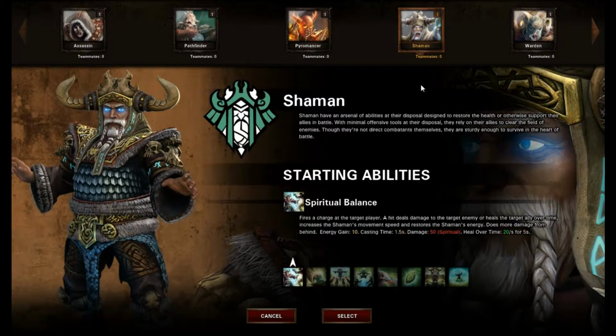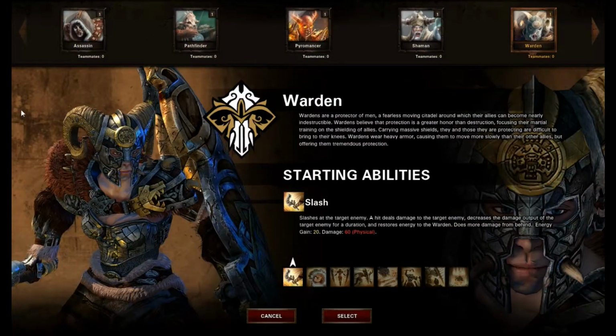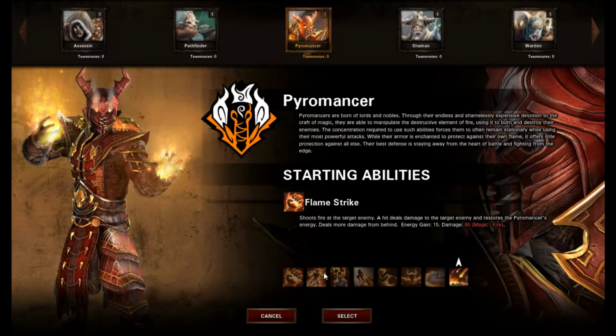I'm not sure. I always like healing, but I've always wanted to be a mage and learn how to play a mage. And I'm thinking that's what I'm going to do. It's either that or a Pathfinder. I'm definitely not going to be an assassin or a warden. I've played classes like that till I'm just so bored with them. So let's see some of the abilities here. Bow shot, poison arrow, volley, camouflage, pin foot, blinding arrow, counter, explosive trap.